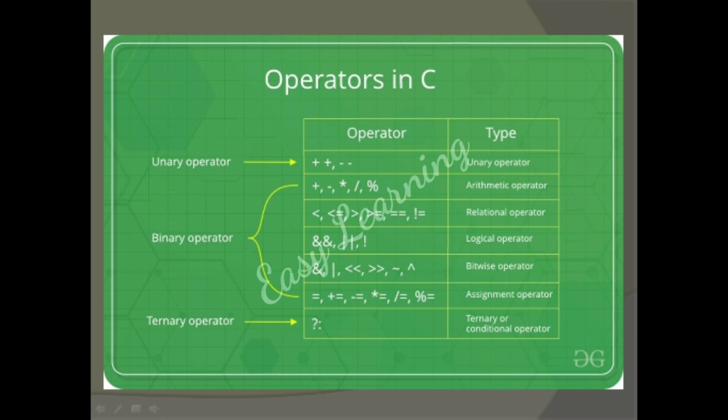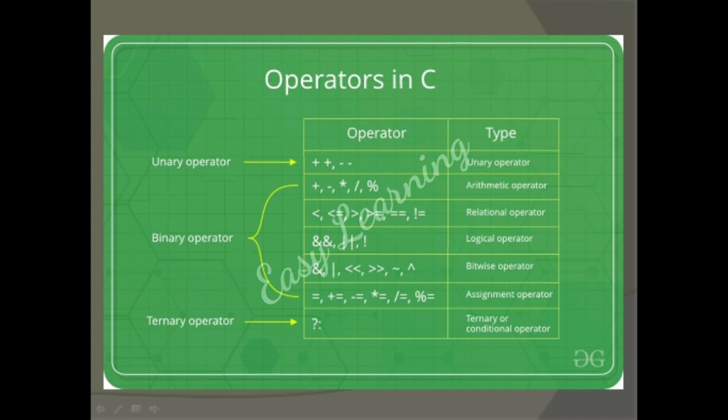Other operators. Apart from the above operators, there are some other operators available in C or C++ used to perform some specific tasks. Some of them are discussed here. Sizeof operator. Sizeof is a much used operator in the C, C++ programming language. It is a compile-time unary operator which can be used to compute the size of its operand. The result of sizeof is of unsigned integral type, which is usually denoted by size_t. Basically, the sizeof operator is used to compute the size of a variable.